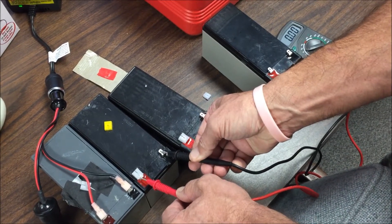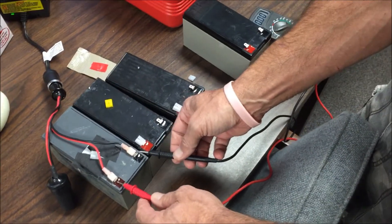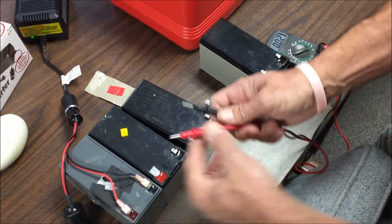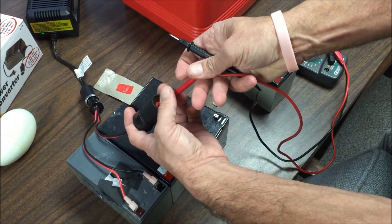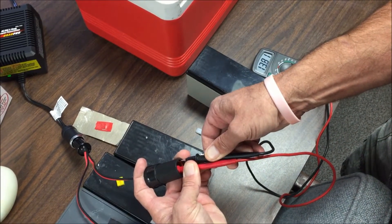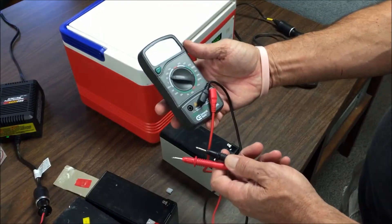This one is 12.82. And this one is actually being charged — plugging it in shows it reading 13.81 volts. What's happening is the transformer is charging the batteries. The batteries will top out, but you'll need a voltage meter or battery tester to confirm. The transformer is putting out 13.81 volts DC and charging the batteries up.